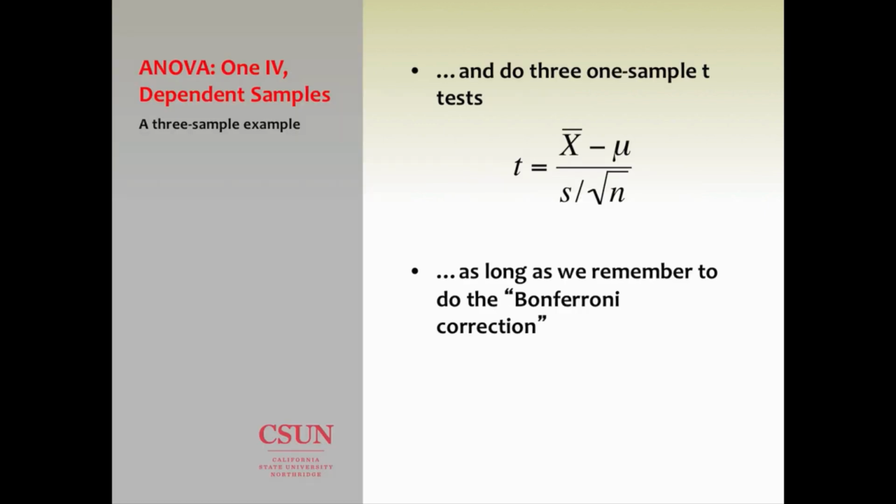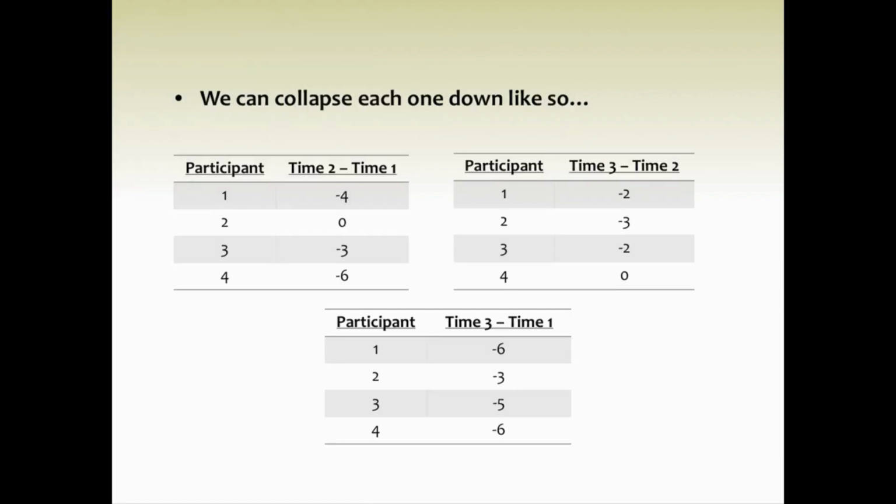Same thing for the other combinations. The key here is to just treat each combination as its own. So the x bar, the s, that's your standard deviation, and your n, that's your n for that particular combination. Those just apply to each group individually. So again, going back to the data, for time 2 minus time 1 there are only 4 values now. You just have to exclude time 3 and pretend that it never existed. So -4, 0, -3, and 6, those are your 4 values. The mean is of those 4 values, the standard deviation is of those 4 values, and the n is 4. And the same thing goes for the other combinations.